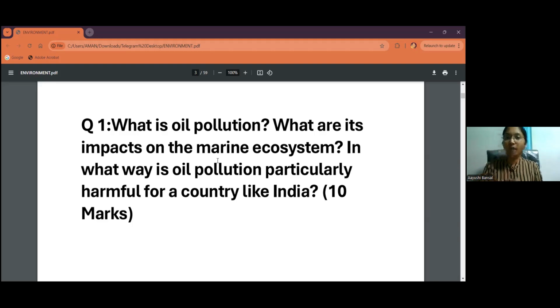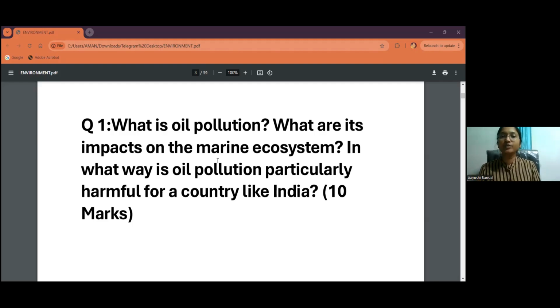So I'm not going to discuss with you what exactly to write in this question. What I'm trying to say is how you can generate an answer on your own. Because next time a different question will come. We can write an answer to this, but we must know how to generate an answer for any type of question that might come. Okay.